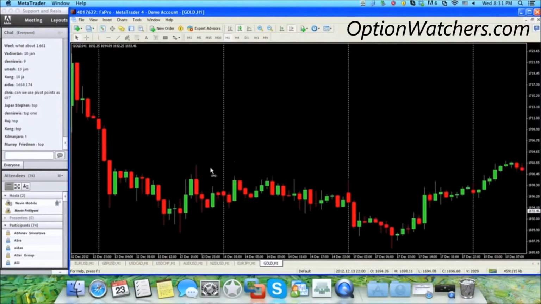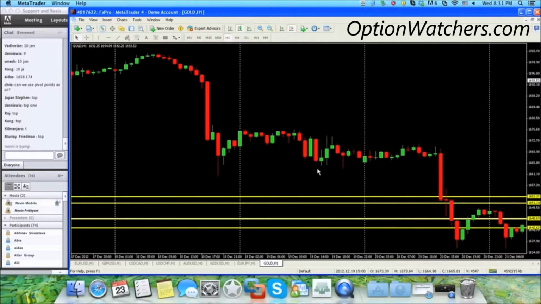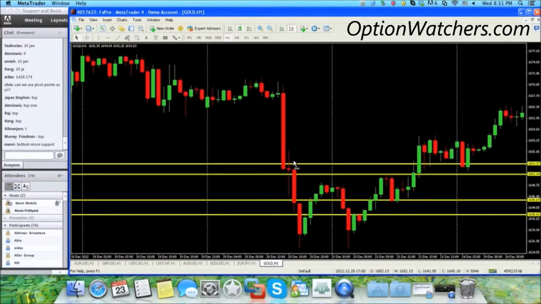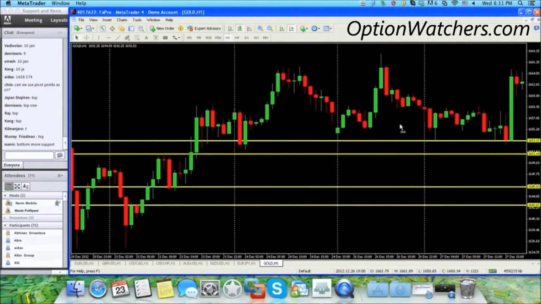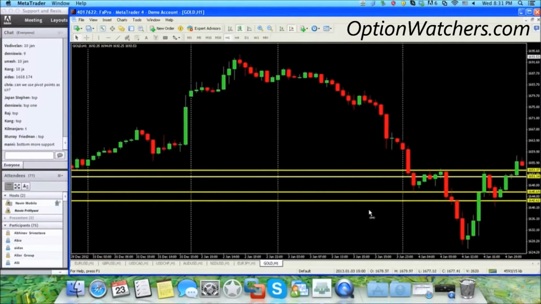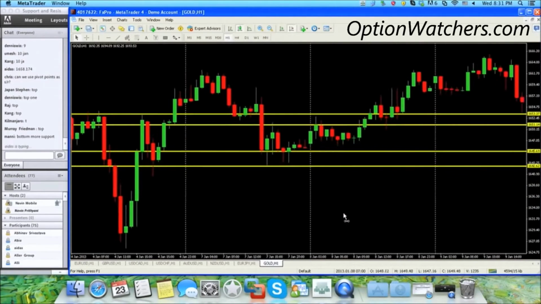Can we use pivot points as support resistance? Chris, yes, you can. However, with pivot points, you will have a small variation. Okay, we were on 9th of January. So we're going to go with the top one, as most of you like the top one, and we'll take it from there.